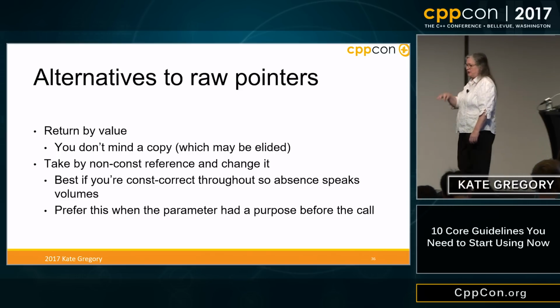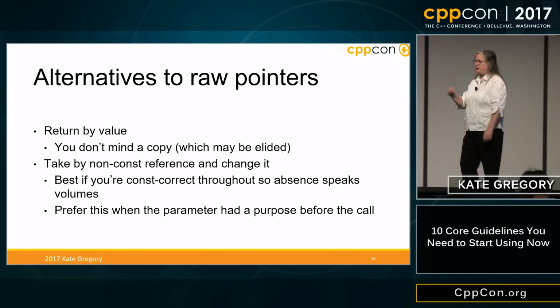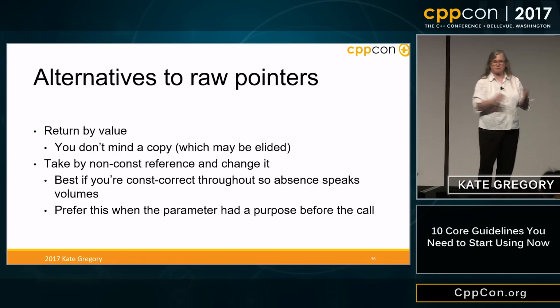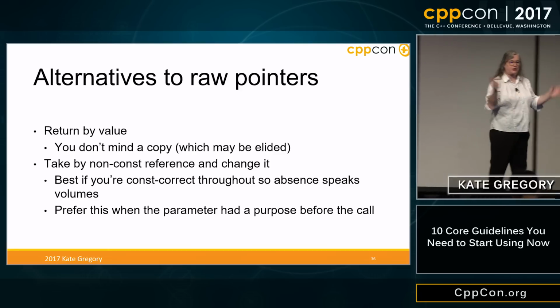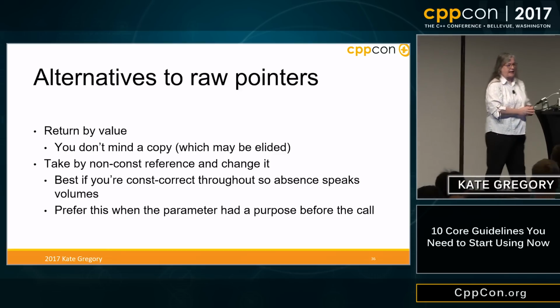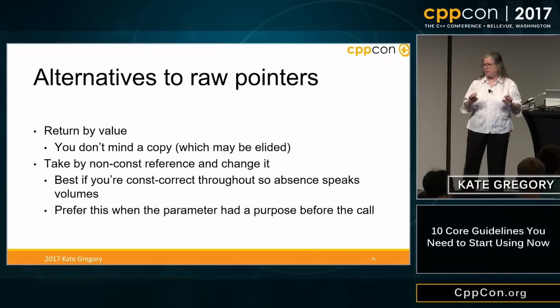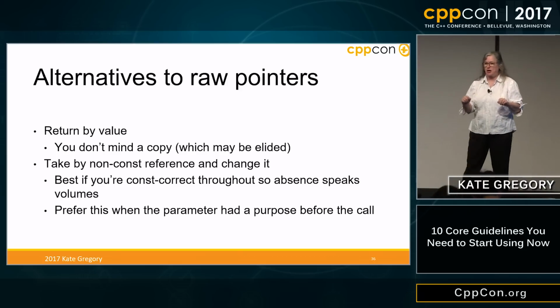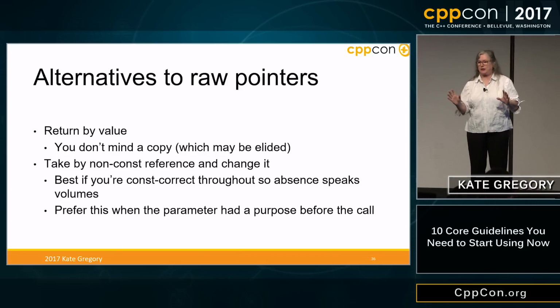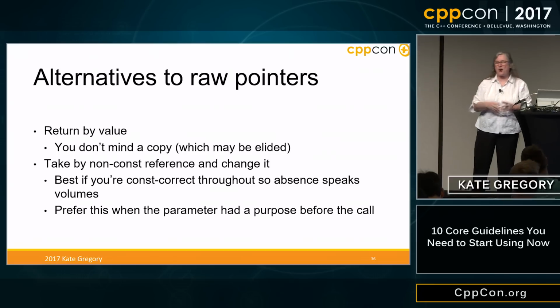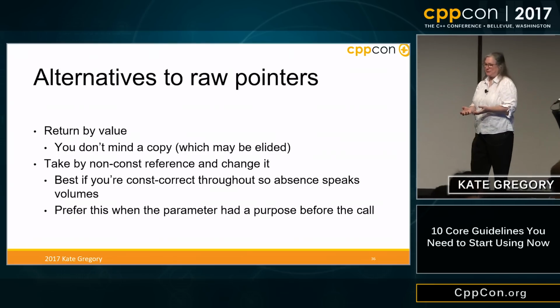In the 2017 universe, probably the best thing to do is just return it by value. Just create it on the stack and return it. There's a really good chance that the copy will be elided, and if it isn't, maybe you don't even care about the copy so much. I keep meeting people who are all worked up about saving the copy, and their class has a string and 2 ints. It's going to be exhausting when we copy those. It's going to kill us, you know? There are places where copies are really expensive.